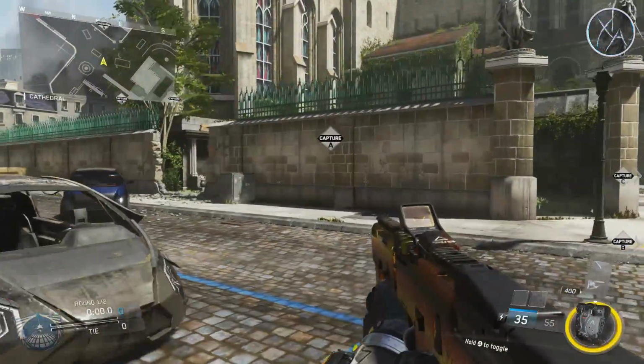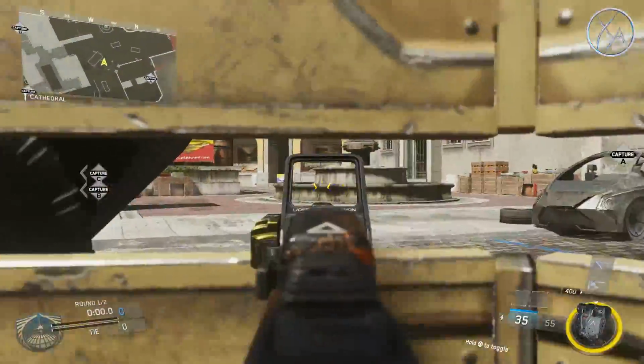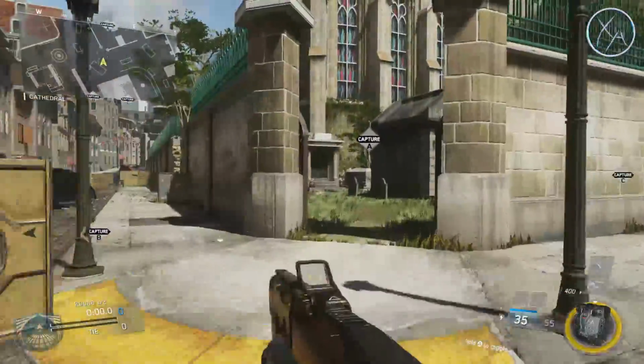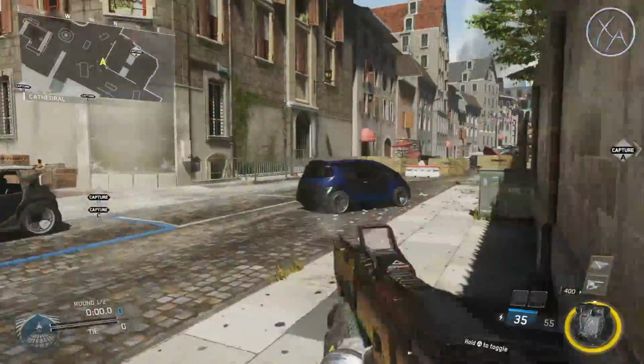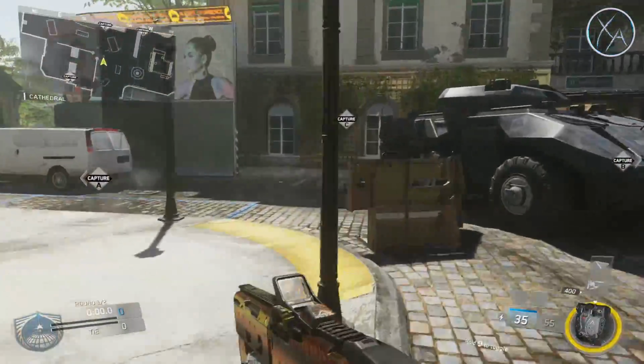Now, getting over towards the A flag, first off, I wanted to point out, here's that other barricade like we had on the other side. So you can crouch here and you can look towards people that are coming through there. And another thing I wanted to show you, this one is not the most practical spot, but I just thought it was kind of neat and I wanted to point it out for you guys.